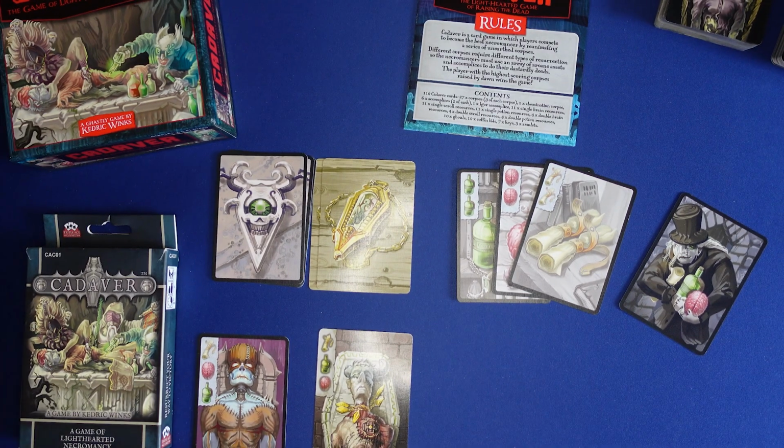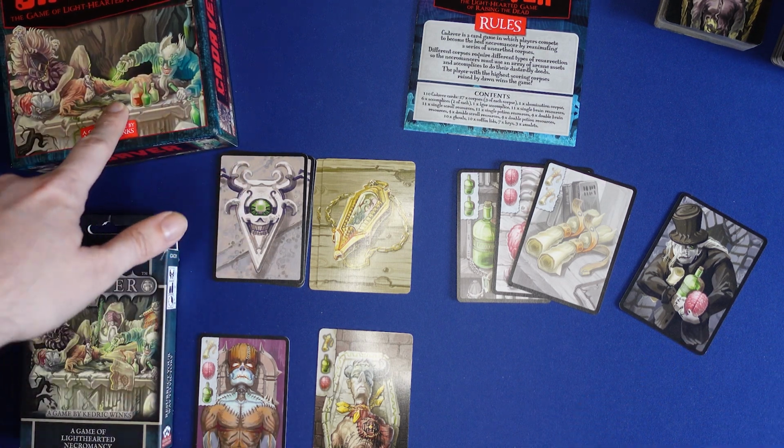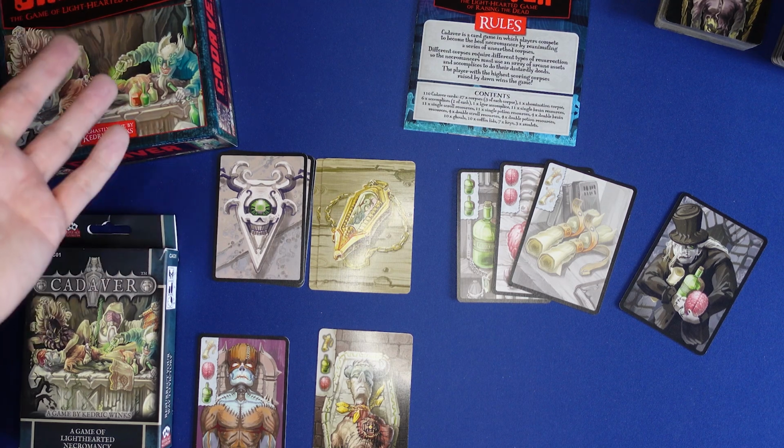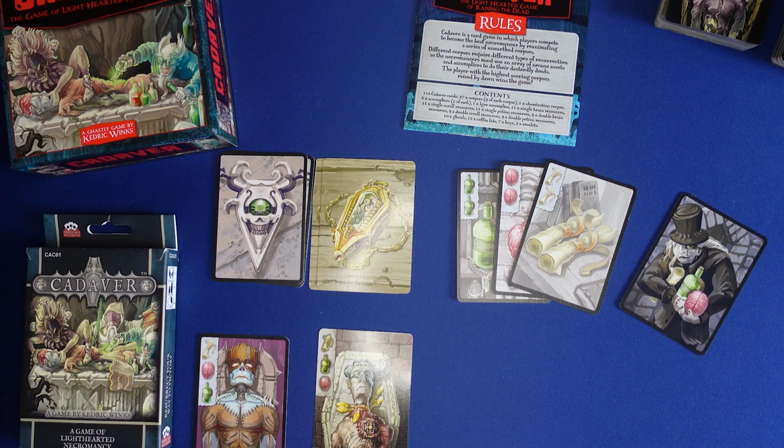Okay, so let's now talk about the differences between the 2 editions of the game. The most obvious difference is the size of the box and the number of cards. There are double the number of cards in this edition, which, as I said before, increases the maximum number of players from 3 to 6. So to accommodate for this, there are a couple of small changes in the gameplay.